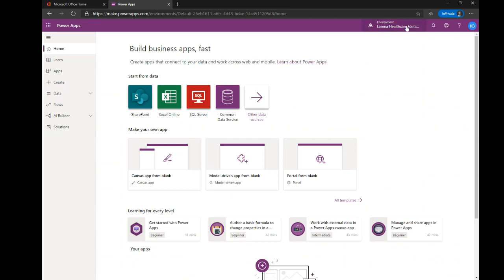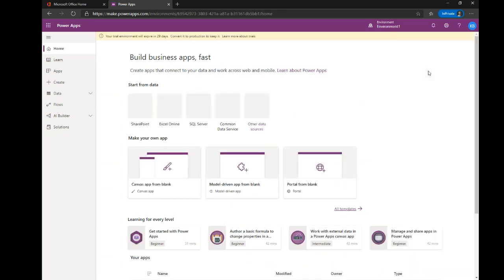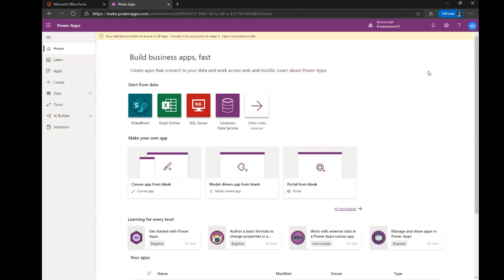So if I go up here in the upper right, I see that it says environment and I'm in the default one. Now, this is given to us out of box, and typically it's not where I want to do my development. I spun up an environment called environment 1 that I want to be using to create my application. So I'm going to make sure I switch there, because anything you create in this environment will then only be available within this environment unless you export it and import it again.